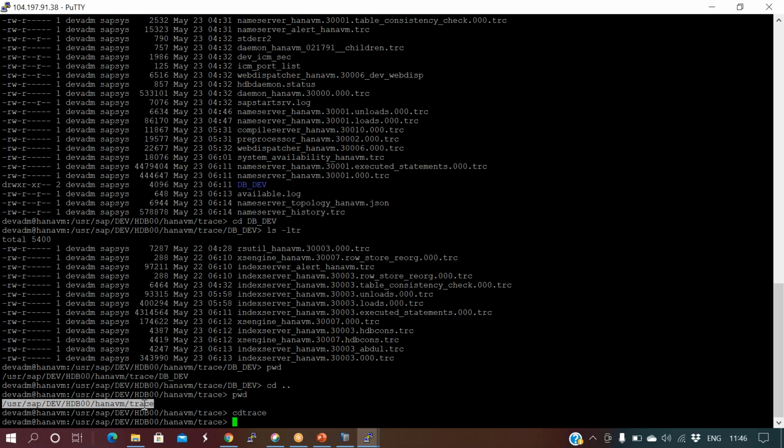So you just say usr sap SID, then instance number HDB00, then the HANA host, then trace. Or from the SID user, if you execute cd trace, it will take you to that path. Under this one, you will see the system DB trace, and then the tenant database specific trace.